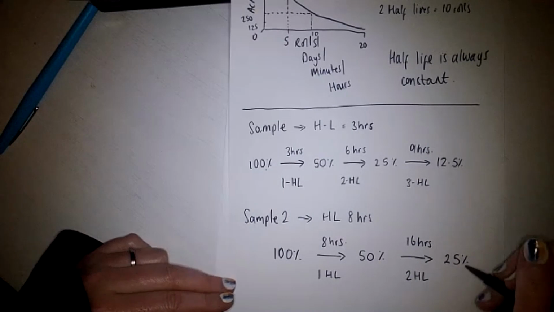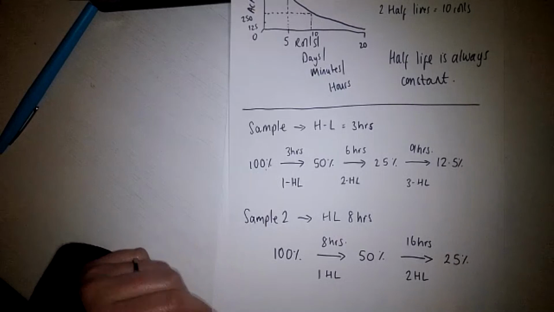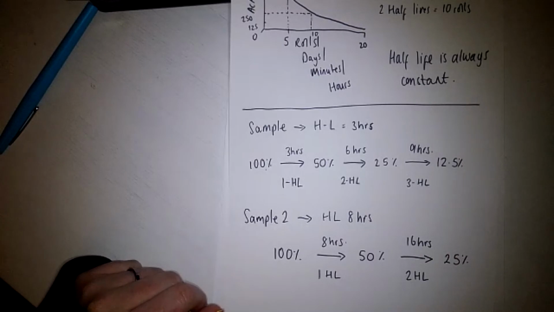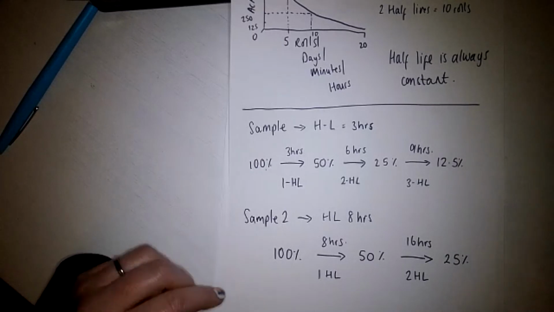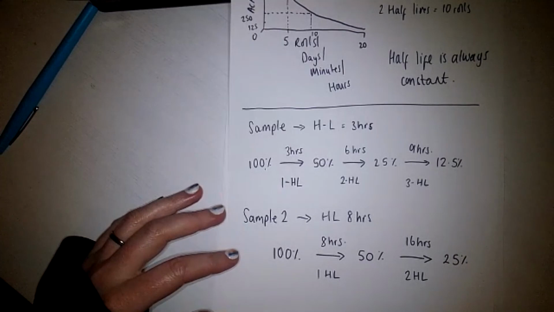So obviously after 25, it's 12.5. After 12.5, it's 6.25. Then it becomes 3.125, and it keeps going and going, and you just keep halving it. Basically, you never get to 0. But I can't imagine it taking you any further than maybe 6.25%. They're being cruel if they take you further than that.